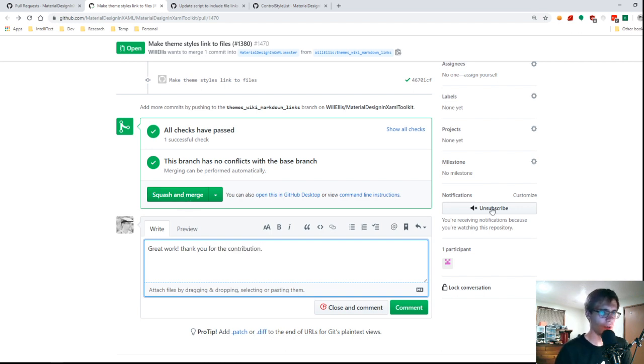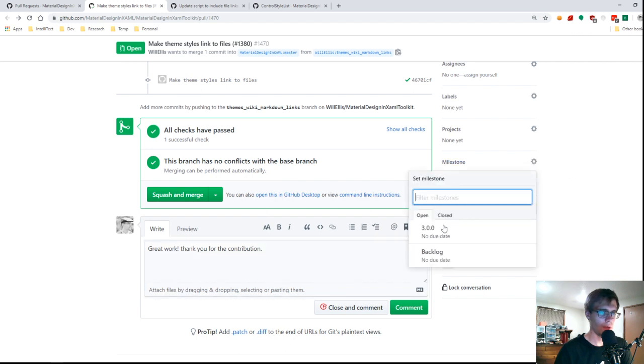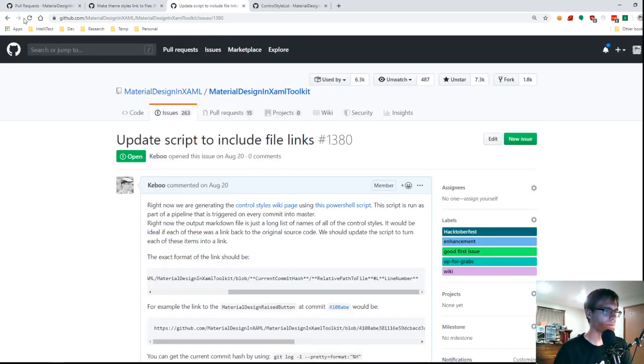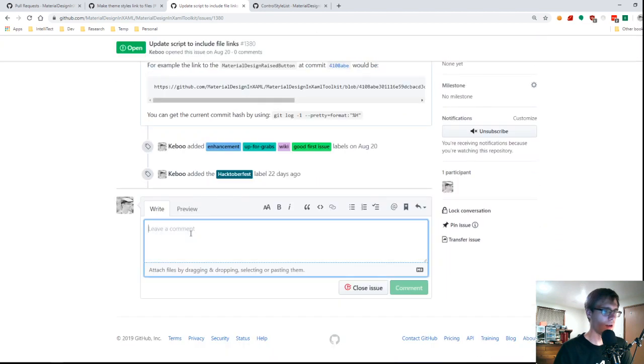So let's see, and you go into the 3.0 milestone because that's what we're working on. Squash merge, squash merge. Okay, that's done. Let me just refresh here and make sure this is cleaned up. This has been partially completed.